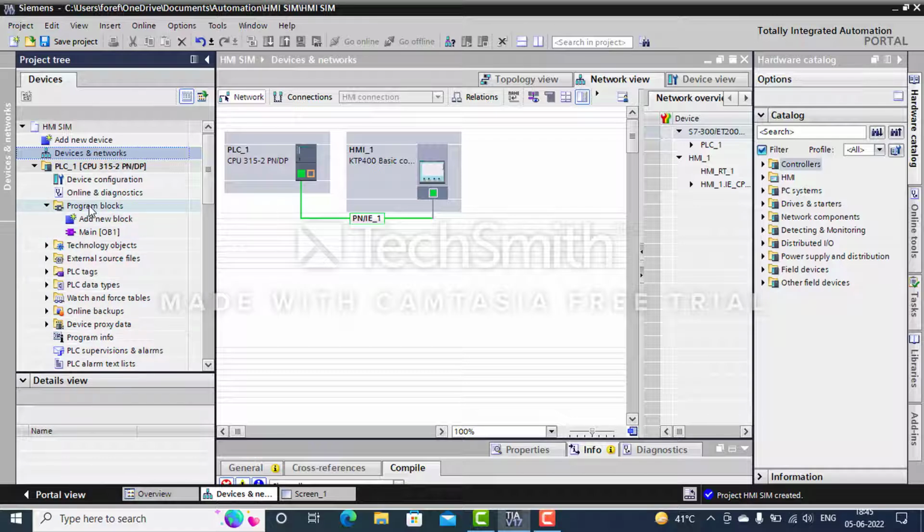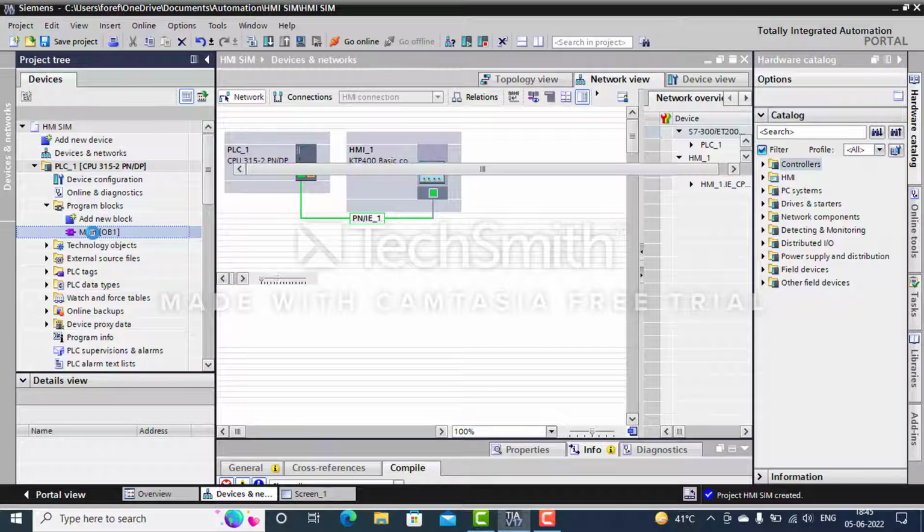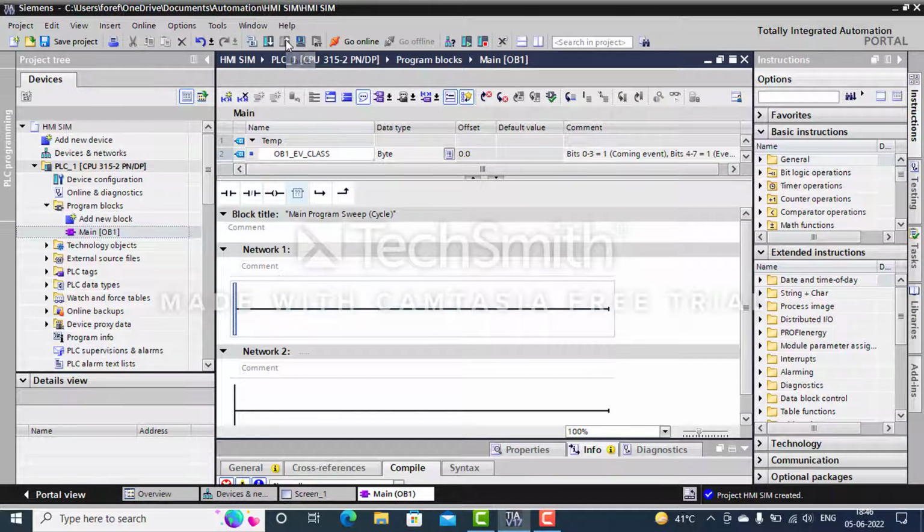Go to program blocks and go to main OB. In this project, we will do basic DOL starter logic to simulate the HMI. So we will add NOs and NCs.